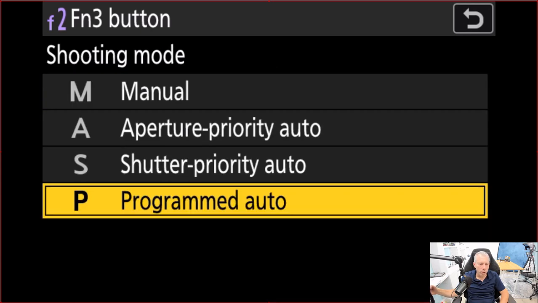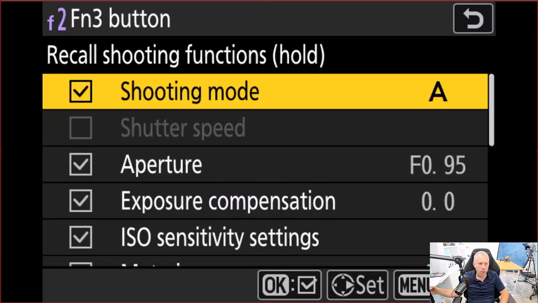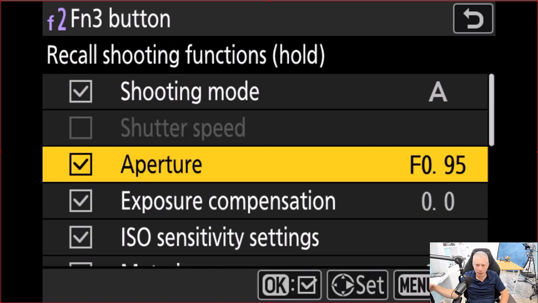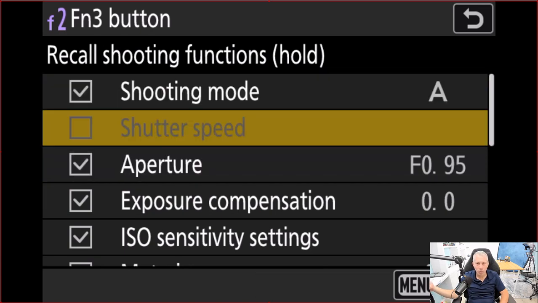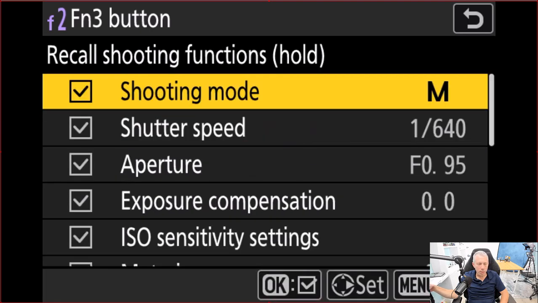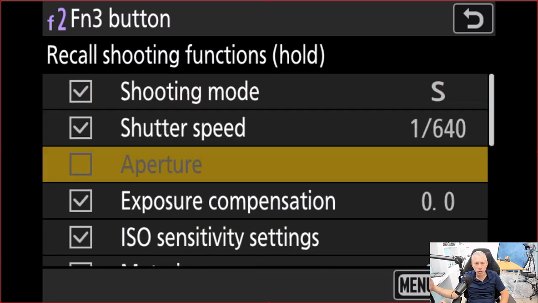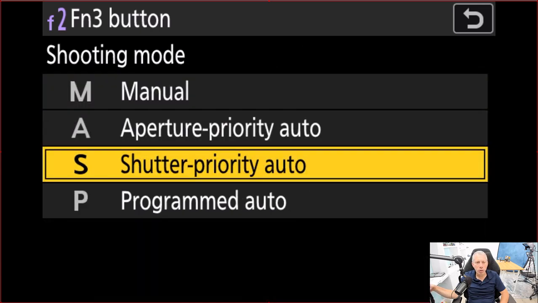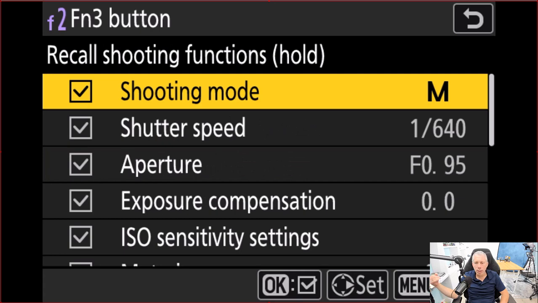Now, if we went into aperture priority, we can't set the shutter speed, but we can set the aperture. And that's because shutter speed is handled by the camera. So if, for example, I go to manual, now I can choose everything. And the same would, of course, hold true with shutter priority. You can't choose the aperture because in shutter priority, the camera chooses that for you. So if you see something grayed out, it's really because of something that you have chosen in the list that makes those other items unavailable. Okay, so I just wanted to show you that one little thing, so you didn't get confused.